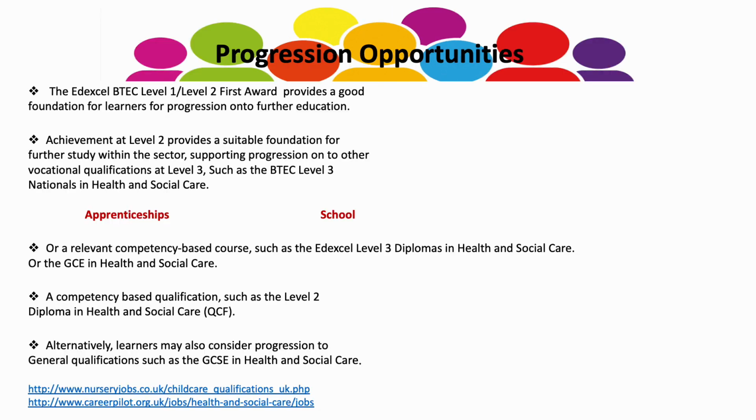The BTEC Tech Award provides students with a good foundation, a good starting point for learners to progress on to further education. Some learners may choose to go on to the Level 3 course in Health and Social Care in college. Alternatively, students have completed the Tech Award in school and then moved on to an apprenticeship where they can work in a nursery using this qualification. With that said, the opportunities and progression routes are limitless, because this course covers so much content.